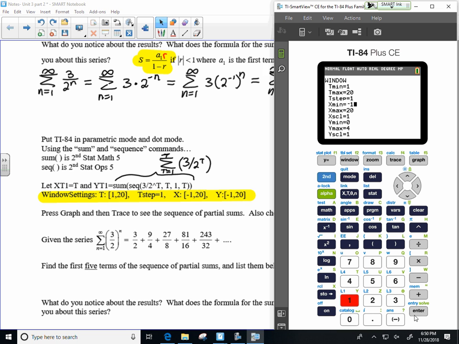All right, t step, I'm putting in a 1. X min, negative 1 to 20, even though you don't really need the negatives. I do it so that you can actually see the axes. You know, you get a good look at it. Figure if you go up and down 20 units, up 20 units, right 20 units, that's good enough. But if you're going to manipulate anything in this window, that's what you're going to manipulate, your X information. And the reason why is because that's going to be particular to your function. This is an exponential function. Exponential functions typically live in the first quadrant. Whether they're increasing or decreasing, that's just pretty much how they exist.